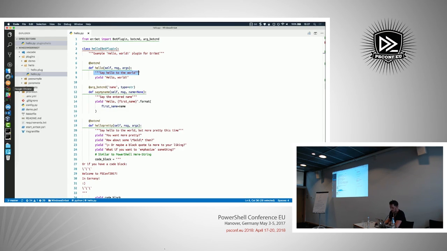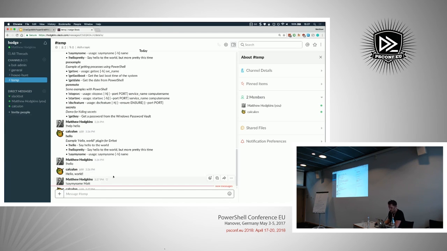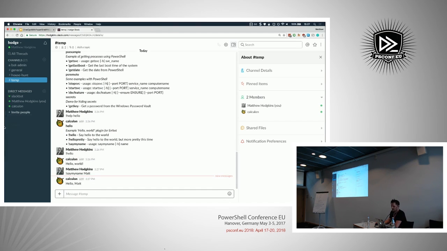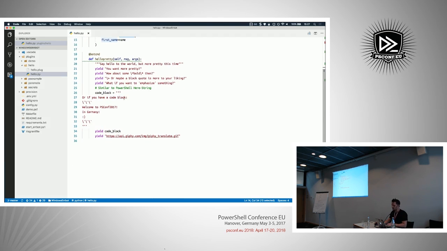The next command we're going to try is passing a parameter to a command and seeing what the bot does. So we'll say my name, Matt. The bot's going to return Matt. And the way it does that, we're defining an argument parameter here. Just like in PowerShell advanced functions, you can define your parameters. So we're saying there's going to be a parameter called name with type string. And then we're pretty much just doing a write output and putting the variable that the user passed in into the string. So very similar to how PowerShell works.